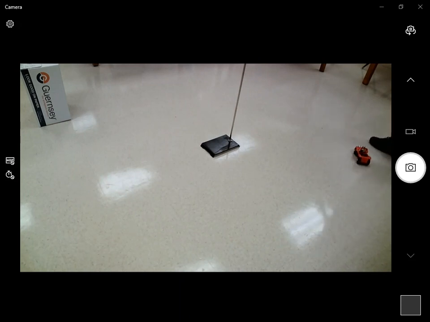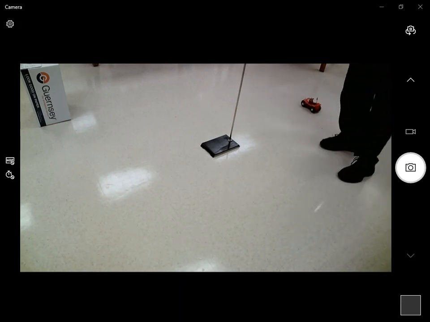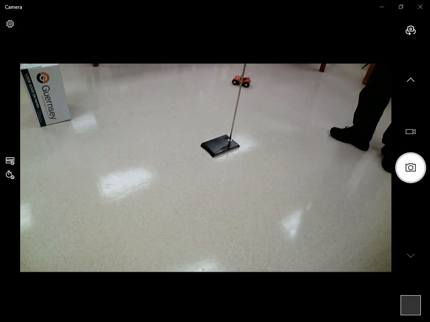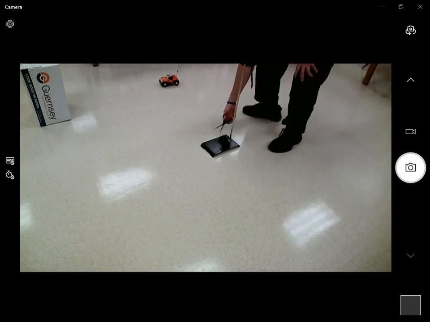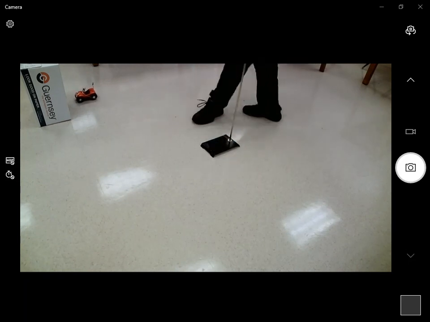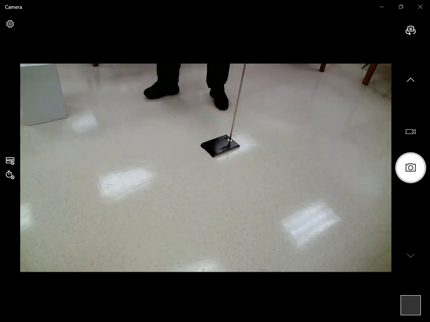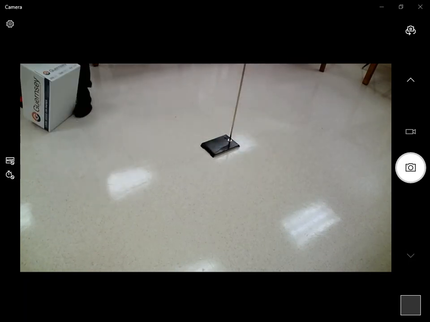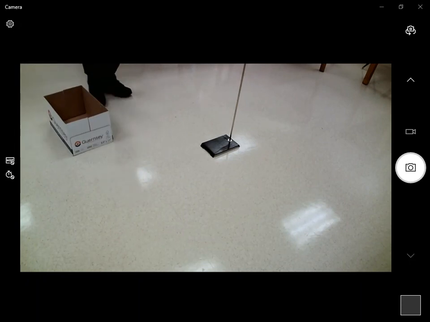Now, if this string, this is a tension force, if this tension force were no longer there, what would happen? Let's see if I can get it like this. Into the box. Stop. Okay. Nope, caught up in there. Goes into the box. Now, we're going to talk about that in just a second.